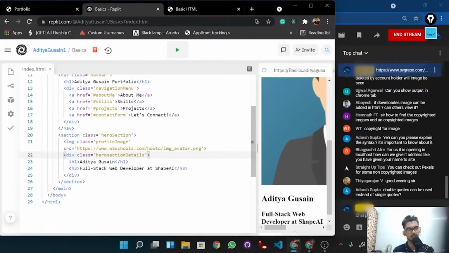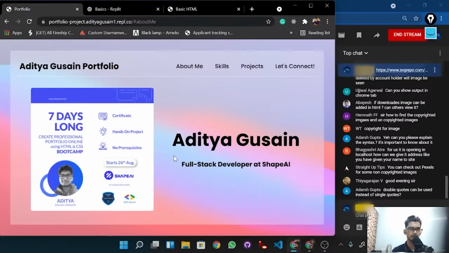If you visit this project anytime in future, you should not feel like you don't know these class names or they're hard to read. That's why you see I am giving some long names, but even by reading that name I can understand that yeah, this is the hero section's details. So whatever on the right I have displayed on the hero section, that's what I am targeting, these are the styles which I'm applying to them through this class. So give descriptive names, but not very large names, right? Short and descriptive names to classes. Let's move further. I don't think we need any other name. And yeah, we are good to move to the third section. So we have made these first two sections. Let's move further.